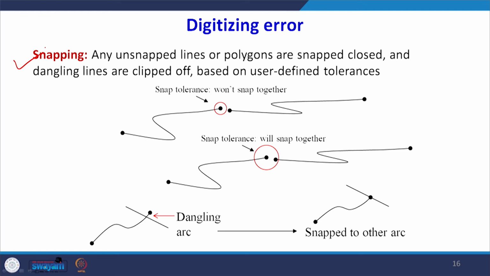There is a dangling arc function which will cut down the overshoots and make a perfect joint here. So the snap tolerance will join together, and with dangling arc, the overshoots will be removed. So there are functions available by which the small errors in your data sets could be removed.